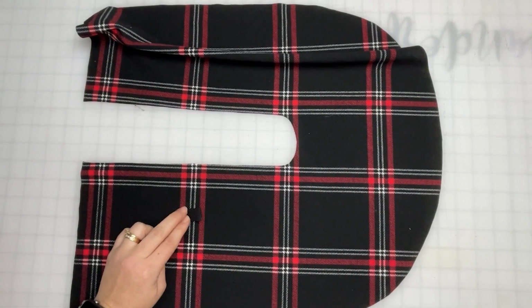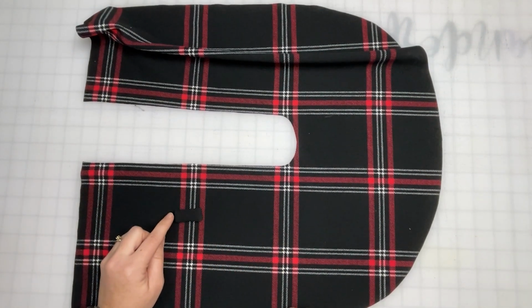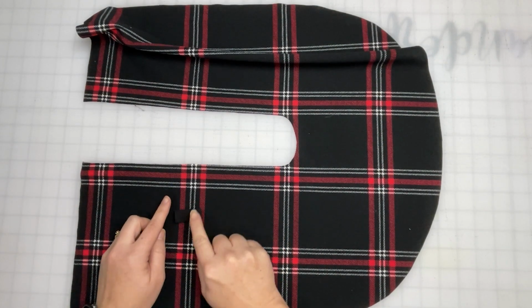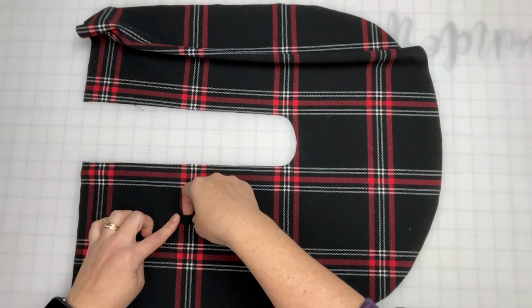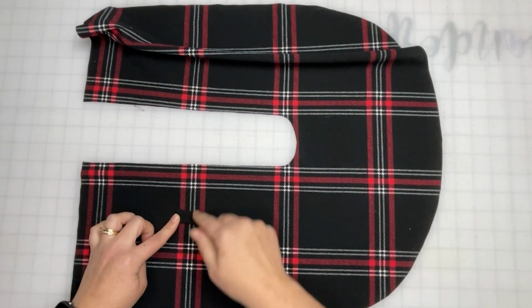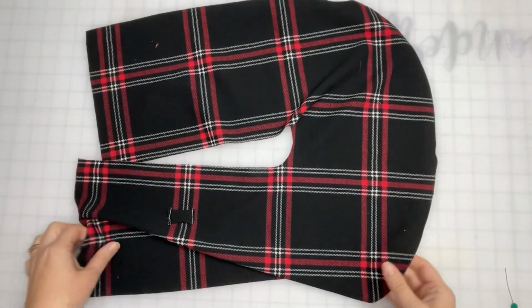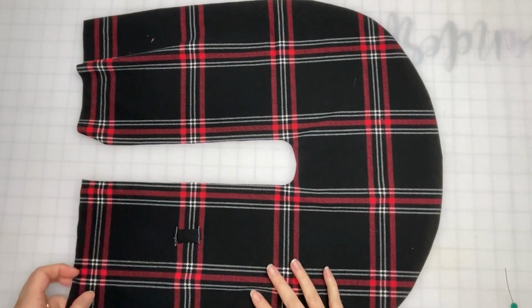Again, my teeny tiny version. And we are going to sew the tab on just with a quick stitch across the two short edges. So we attach it, and it ends up being something that you can slide the other side into when you're wearing it. Once your tab is attached, you're just going to bring that main piece back and lay it out with the right sides up.